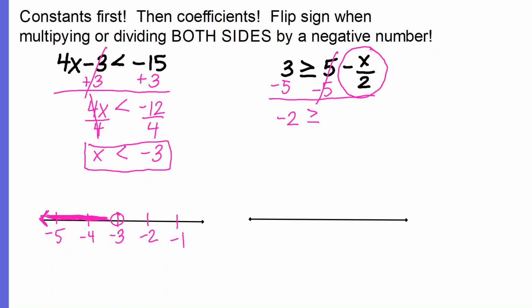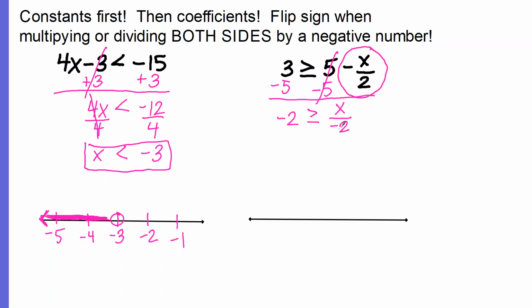And there's a couple different ways you can attack this. I think the best way is to just take that negative and stick it with the denominator. Because really, you can stick it out front, you can stick it on top, you can stick it on the bottom. By sticking it with the denominator, we can kind of just get rid of it in one step. So now we have a division inequality.